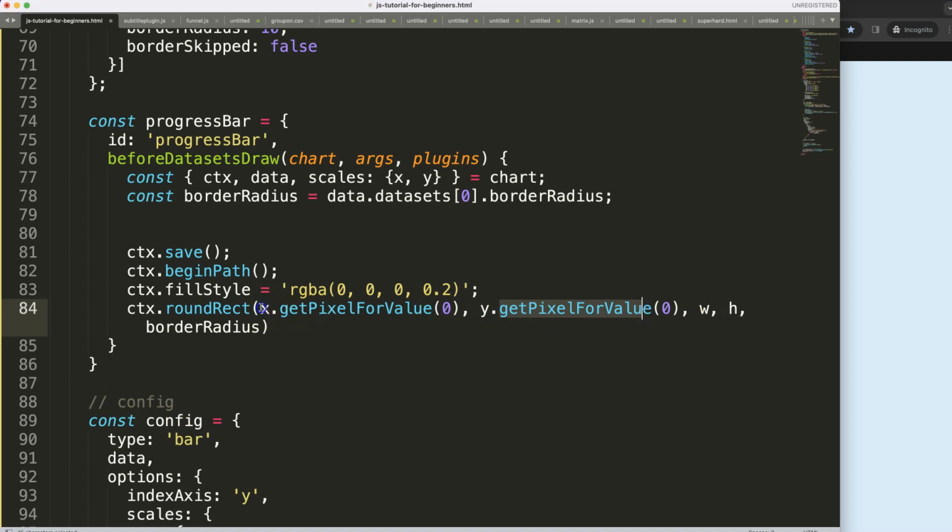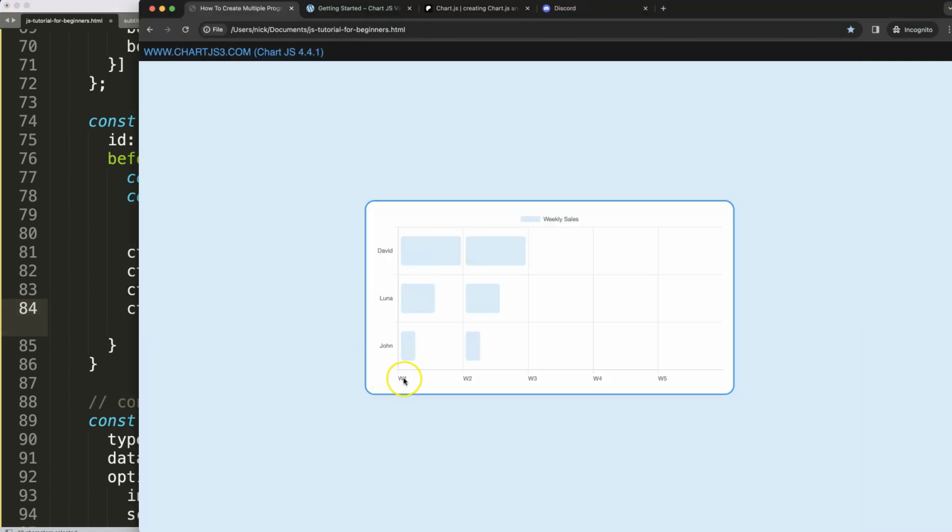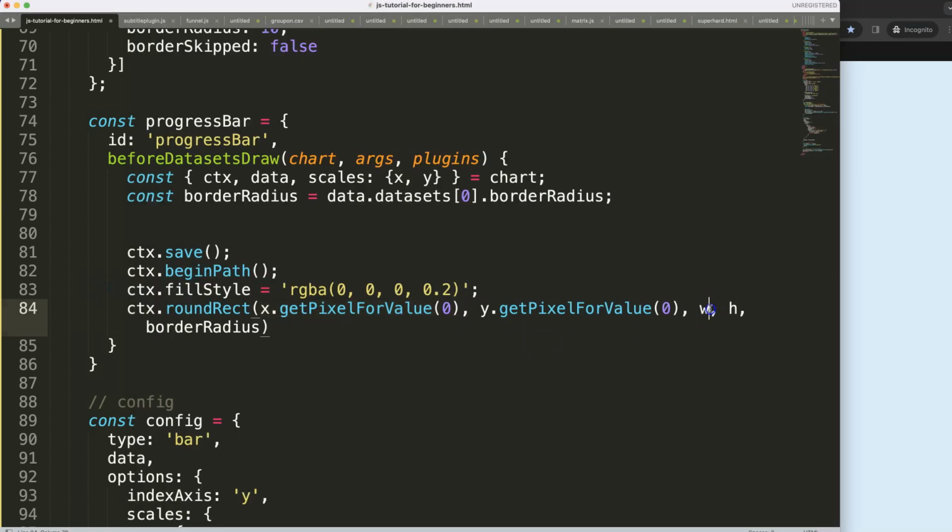So basically we're going to start at x from the left, starting here, and it goes to the left. Start here, and then y will be going down to the first one here. Later on we can fine tune this if this works, yes or no. So for the width, we need to check here the w and the h. So we have the height and the width.